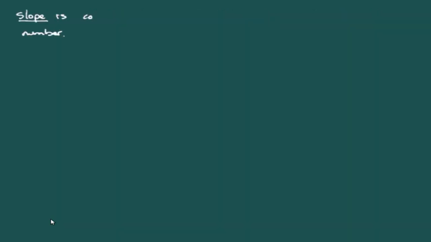Now, when it comes down to slope, what is slope exactly? Slope is combining these observations into one number. We're seeing this change in x, change in y, kind of generating new solutions. And so how do we put those things together into maybe one number that might be useful? Well, that's what slope is.